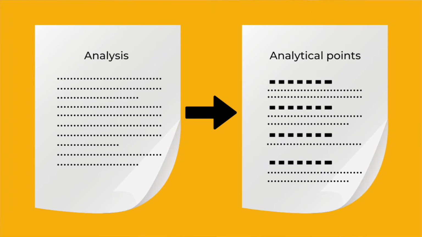You might also write a few lines under each headline with a summary of the point you are making. Then you evaluate each of these points to see if they're supporting your overall argument or if they are redundant for the specific area that you're researching. If a point doesn't contribute to answering your research question, you can let it go.